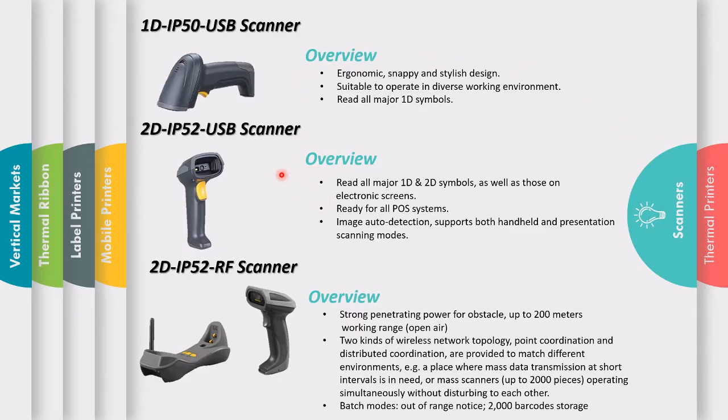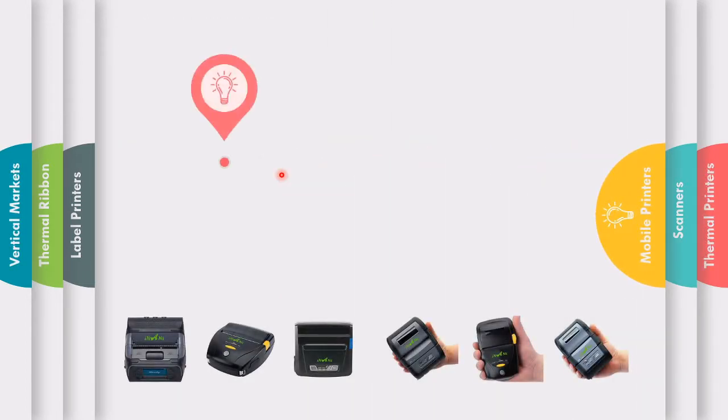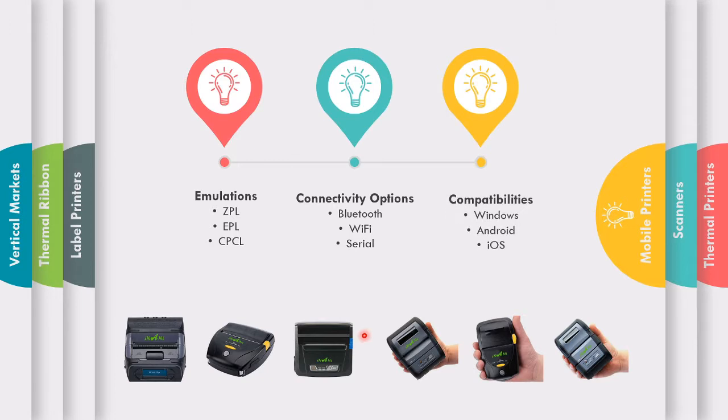The next thing I'd like to touch on is our mobile printer range. What we have here is something that we've seen really take up in the market. A lot of customers are very interested in mobile printing because it's small, it's easy to use, and essentially it reduces that bulk printing and that paper. You can literally have the devices on your person, and you can do all your printing in such a small space. So we've got a wide range of 2, 3, and 4-inch mobile printers.